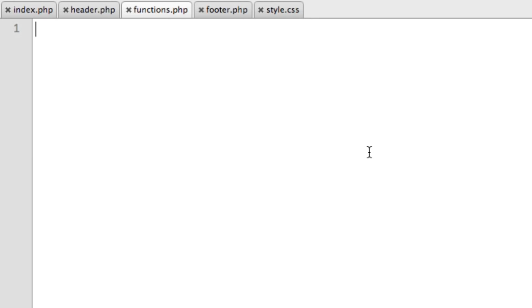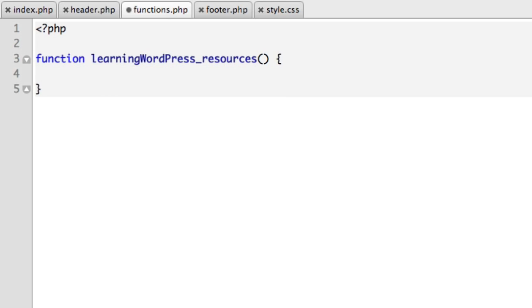Now we're going to use PHP to write a function that imports our style sheet. So PHP, and then we're creating a function. We can name it anything we would like. I will name it learningWordPress_resources. When I say resources, I mean any CSS or JavaScript files that we will need for our theme. At the moment, we just need the one default style.css. So we'll use the wp_enqueue_style function. And we're just going to pass along the URL of our style sheet.